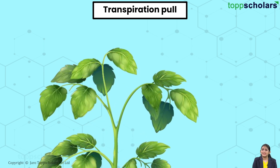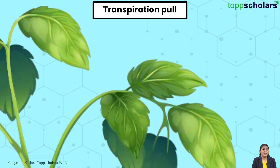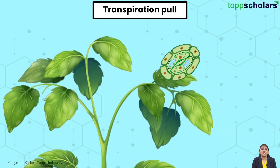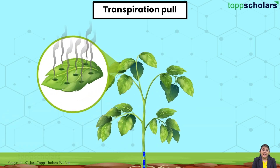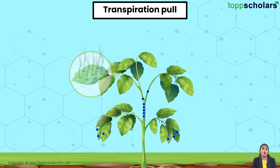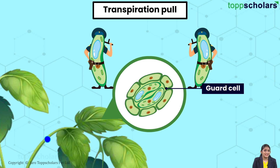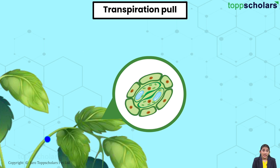The secret is hidden inside the leaves of the plant. Let's see what's happening inside the leaf. These are the specialized cells that are continuously opening and closing — they are known as stomata. They continuously open and close because they have to emit water in the form of vapour. They have their own guardians; we call them guard cells. These two guard cells surround the stomata and regulate the stomata's opening and shutting.